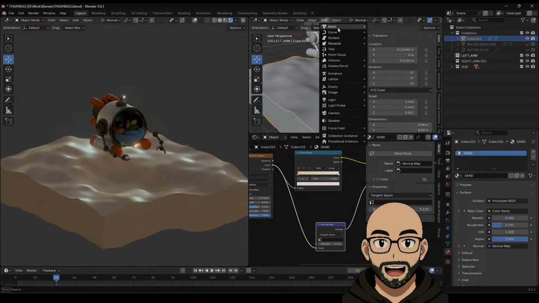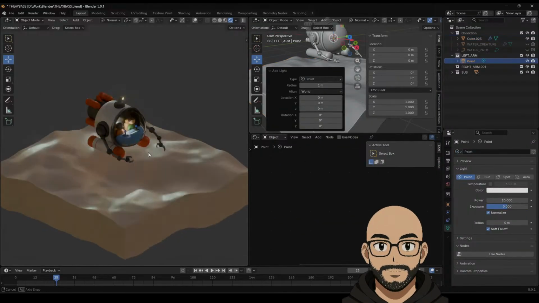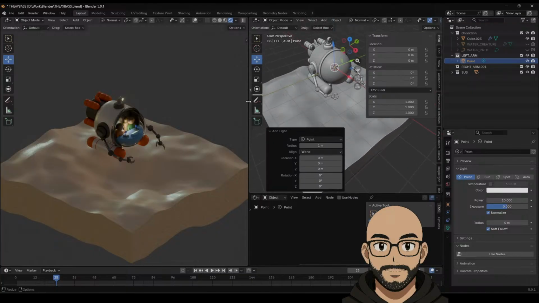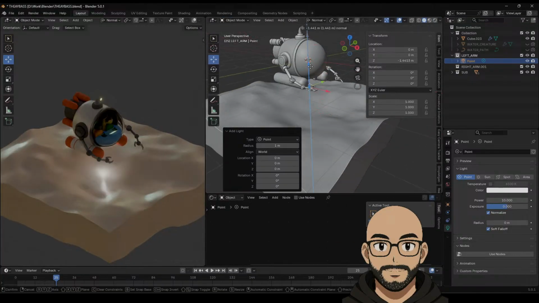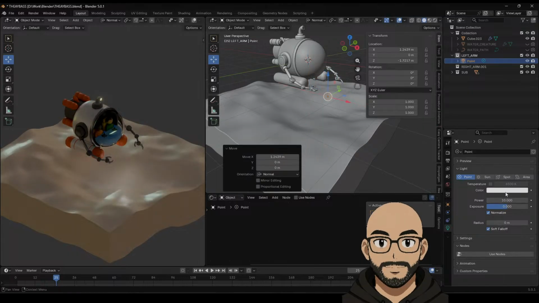Maybe just add a point light in here. I want to see with the blue.